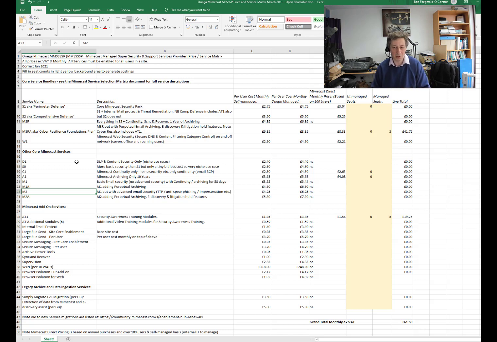But again, most of the time you're probably going to go for the M3R or M3RA, because they do include a lot. And if you have that, as far as compliance goes and best practices, you've got good email security, good continuity, and good archiving, and all of those fundamentally help a company sleep easy at night, and do a lot of what you can do to minimize risks in email and security in this massive risk vector.